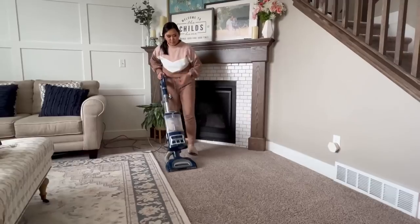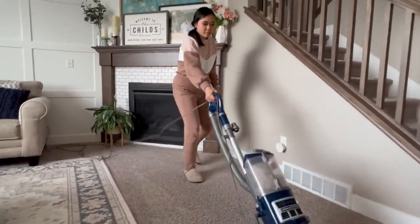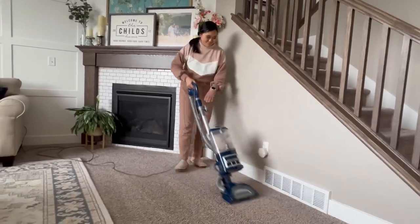I have a Dyson stick vacuum that is portable and cordless, which I really love and use daily. However, it's not super great at deep cleaning and the battery only lasts a couple of minutes, so I wanted something corded with really good suction power for the rest of my house. So I purchased this Shark vacuum. It had really good reviews — I compared it against all the other vacuums on sale for Prime Day, and this vacuum is amazing.